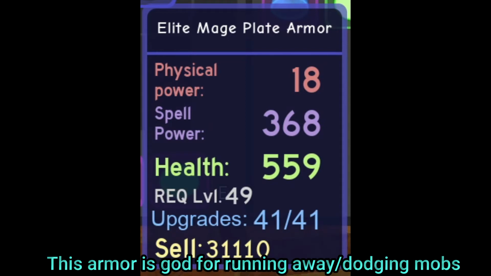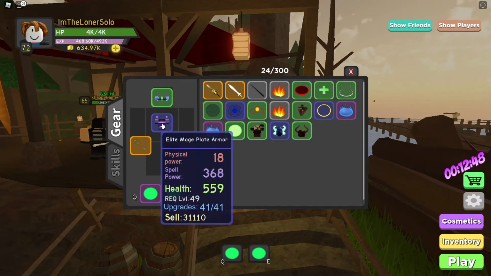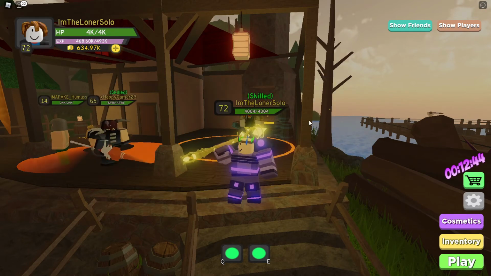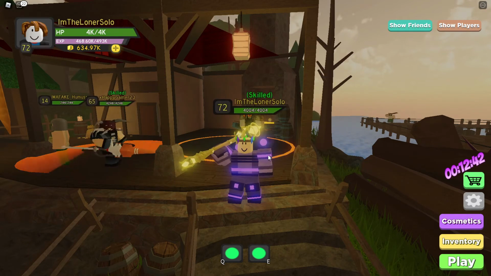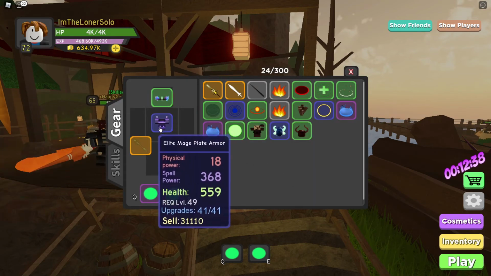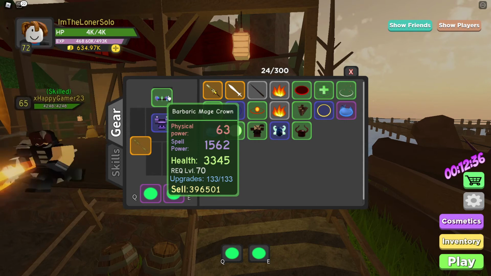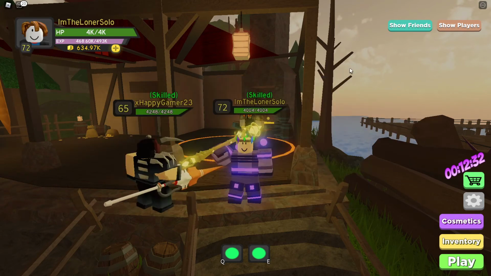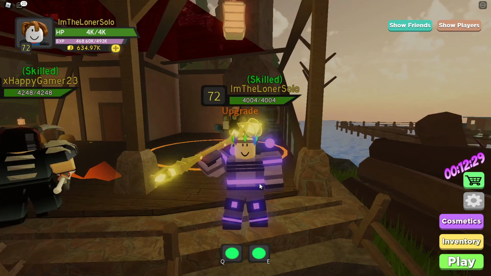Look how poor the spell power is on this and the base health. But it gives us a maximum speed boost though. We run faster than the normal mobs. You normally do not run faster than the mobs. So if you guys are having trouble dodging the mobs, this armor is the way to go. But just make sure your helmet and your weapon is OP, because otherwise you're going to be doing some weak damage. But that's about it for this episode.